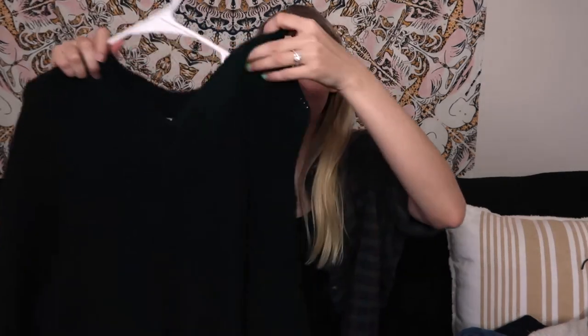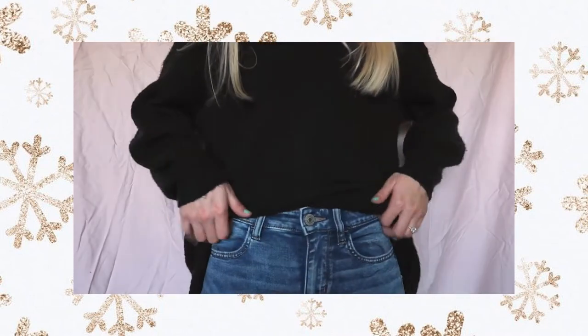Now I have this green oversized v-neck sweater, also in an extra small. It has a great soft sweater material and comes in so many different colors — this is just the one I picked. If you've been watching my hauls over the past year or so, you know I've been loving green. I just think green and blonde hair look really good together, so I do really like this sweater.